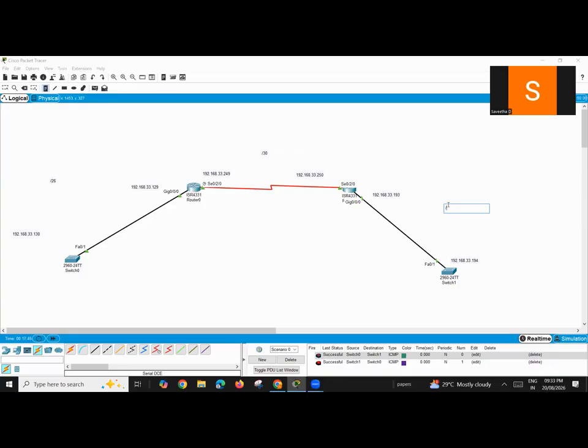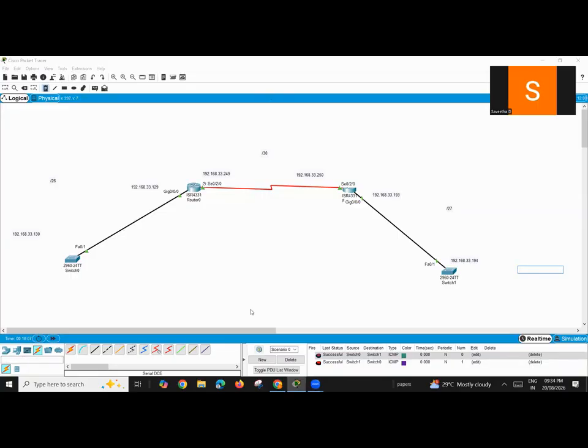This is the 192 network with a /27, and this is the 128 network with a /26. So we have used /26, /27 and /30. We have configured VLSM and then we were able to test the data transfer from one end to the other end.